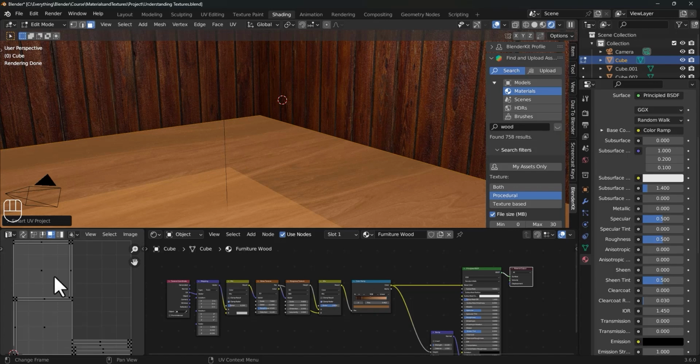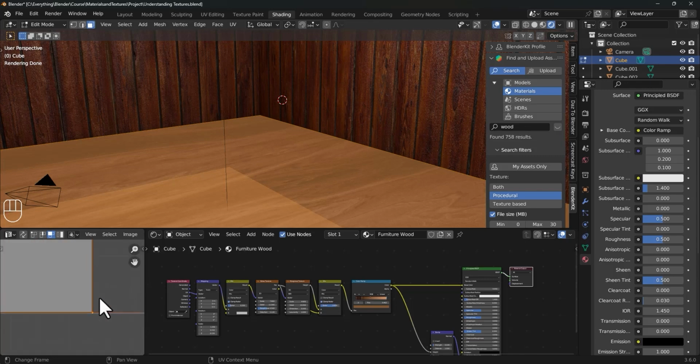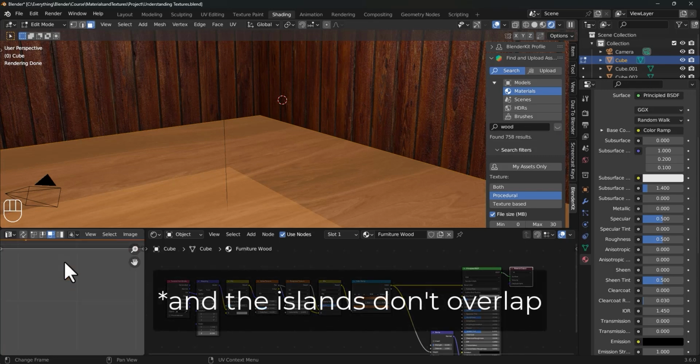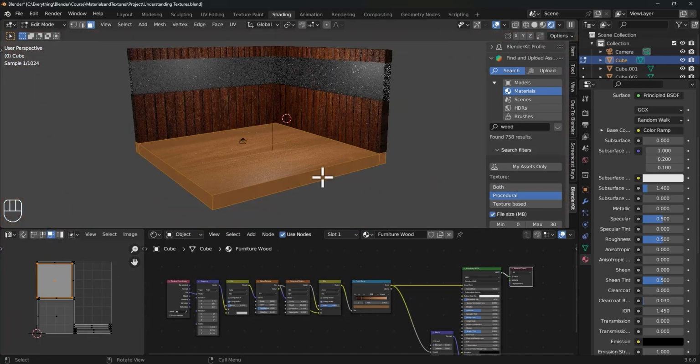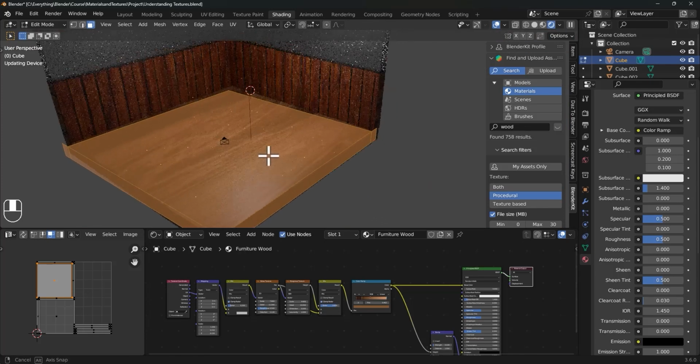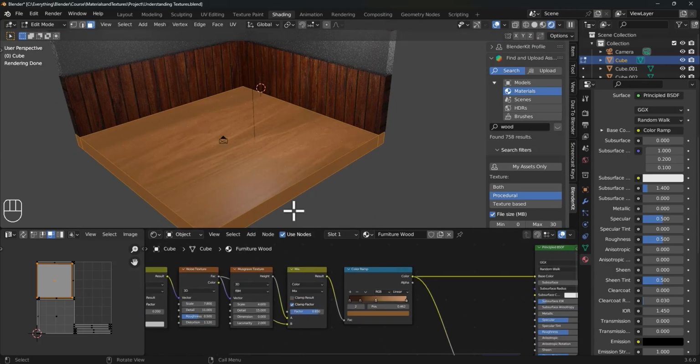Now what we have here is an arrangement of islands. Islands are simply the 2D faces of the object. And if you scroll in a little more, you can see that there is just a tiny bit of space over here, and that is the 0.001 space that we kept, just to ensure that everything is nicely arranged. So that's what we wanted to achieve. Once we're done with that, we're now good to go with working with the procedural texture. So we're now going to go further.